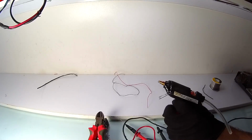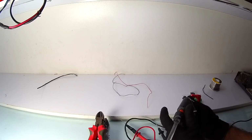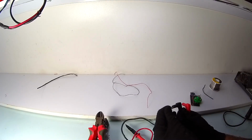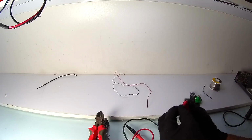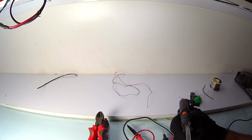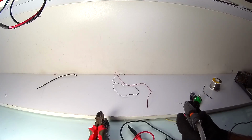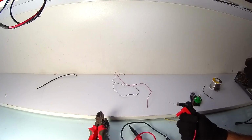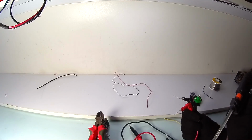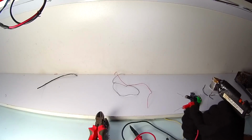Use this thermal glue to fix this 22 ohm resistor on this probe. Just connect this 22 ohm resistor on the probe and use the thermal glue to fix it. You can fix any wire on this probe. Just use thermal glue to stick the 22 ohm resistor to a multimeter probe.